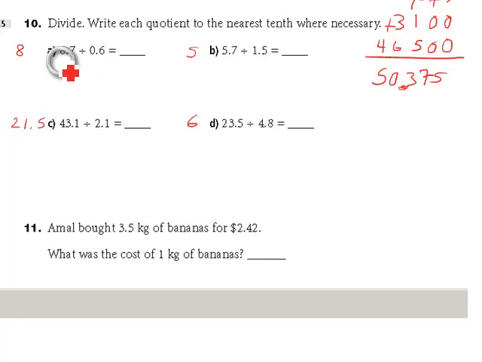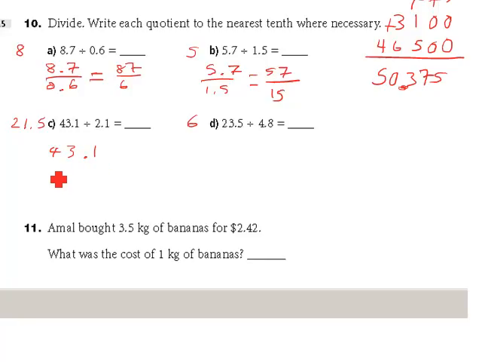They're going to help us place our decimal. So first thing we have to do is imagine it as an equivalent fraction. 8.7 divided by 0.6. If we multiply both the numerator and denominator by 10, that would give us 87 divided by 6. It's a much easier problem, right? And we have no decimal in the divisor. That's great. 5.7 divided by 1.5. First thing I might do is turn it into an equivalent fraction. It's the same thing as 57 over 15.